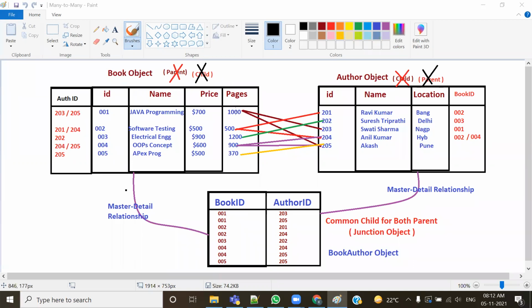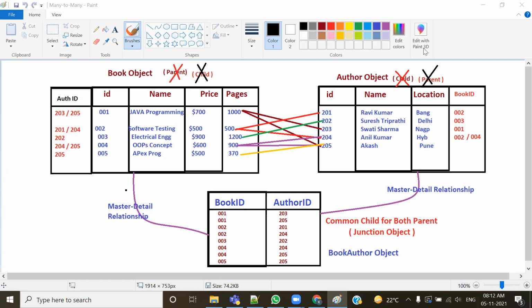So the requirement was like this: if there are two objects, like we have taken this example, book object and author object, and we wanted to have a relationship between these two objects. But whether we try with lookup or master detail, the basic requirement of having a relationship between the two objects is that, once you are creating a relationship, one of them should be the parent and the other one should be the child.